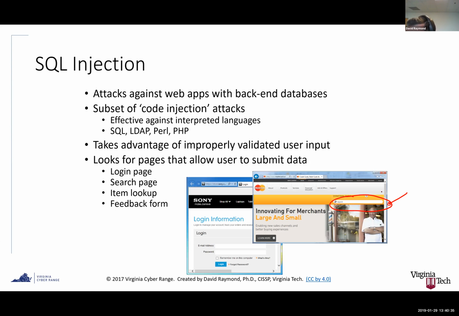Or if it's asking you for a username and password, or an email address and a password, that data is stored in a database. So just about any time there's a form field that you can fill out and click, there's going to be a database lookup on the back end. And again, this is a situation in which the web server takes some action on your behalf based on data that you typed into something on a web page.